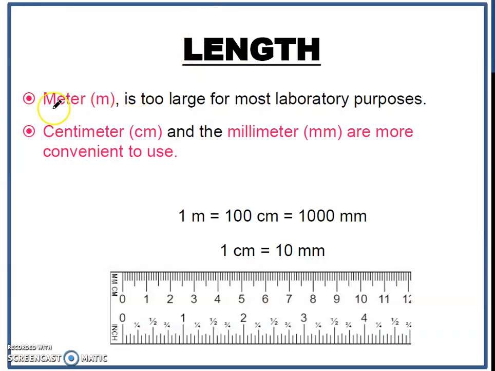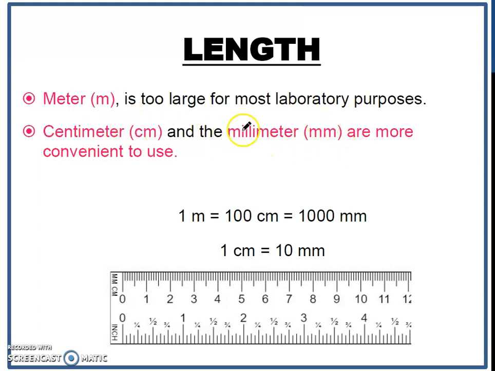Alright, so length unit SI meter, which is sometimes it become too large for the most laboratory purpose. Sebab meter ni ukuran dia besar. Kalau pembaris pun kita tak dapat nak 1 meter punya pembaris kan. Kalau nak pergi sekolah kan, nak masuk dalam pencil case. So 1 meter would be pembaris yang orang buat baju, panjang, very long one, or untuk pukul orang tu. Kalau zaman kita, saya zaman dulu lah, sekolah dulu. Okay. So, usually in the laboratory, we use centimeter or millimeter.